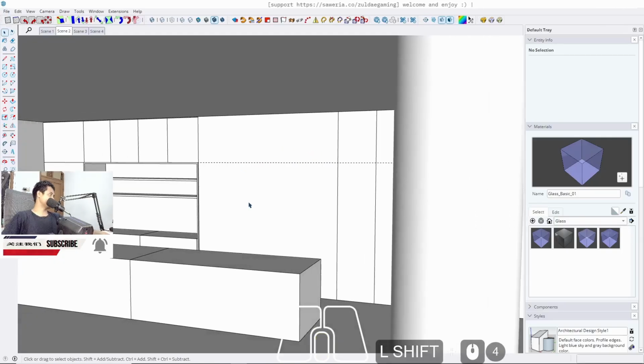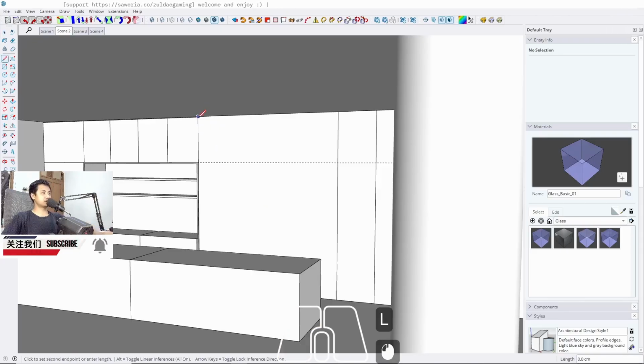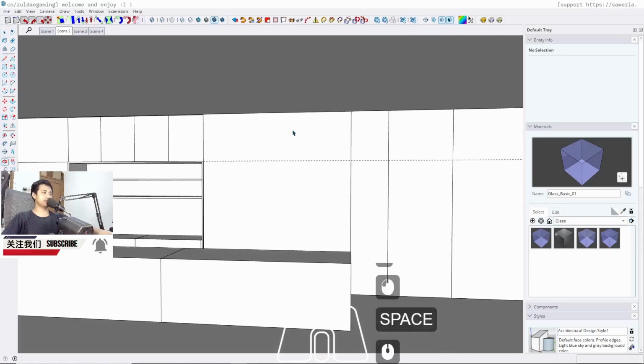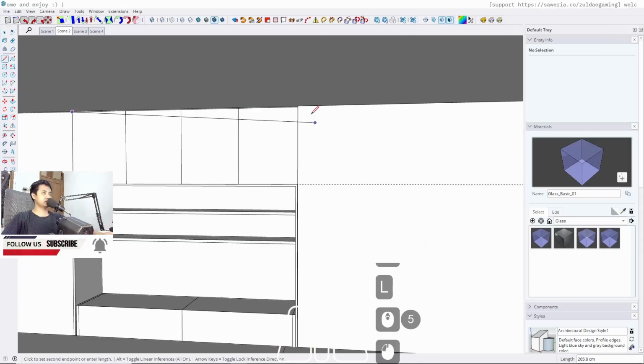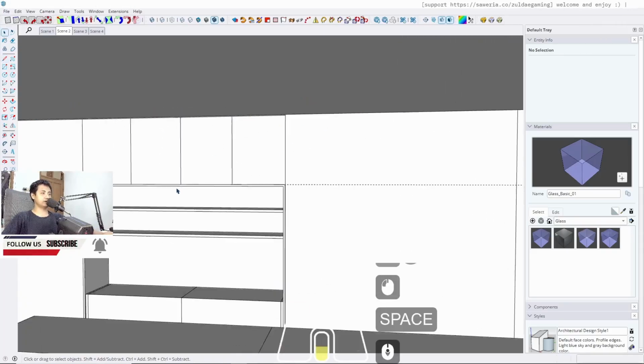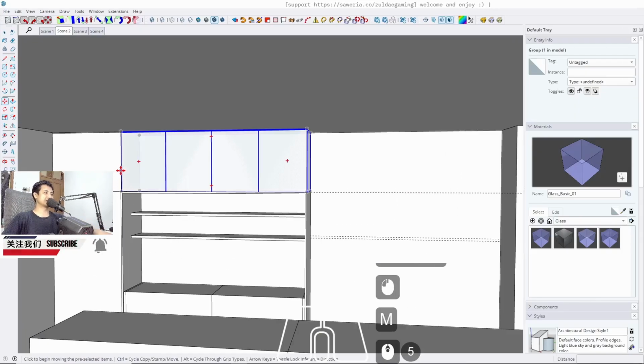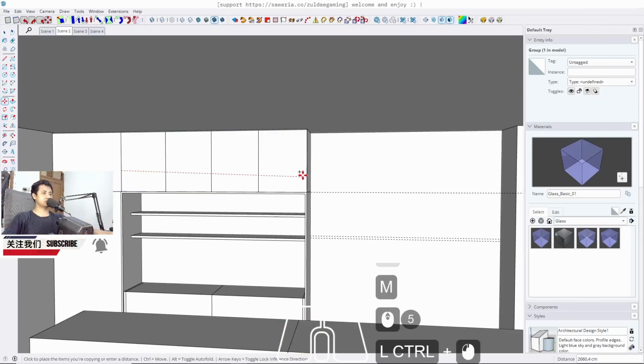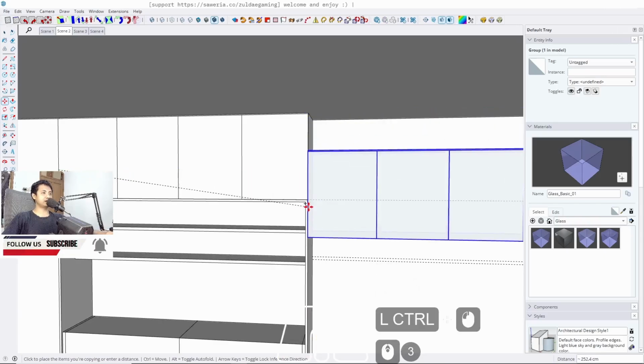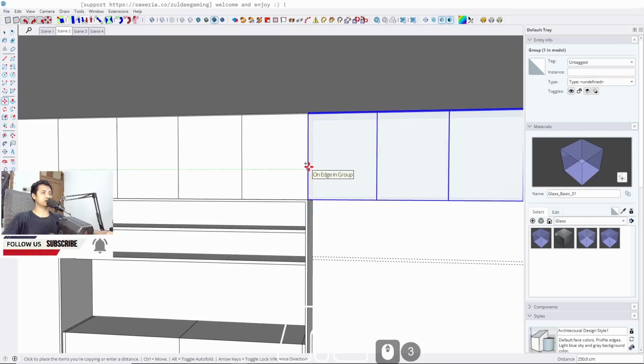This shelving area, is it the same, right? 250, 250, yeah. Let's copy this, because I just want to make the shelf area align with the pantry area.